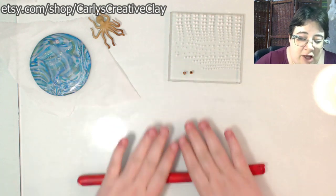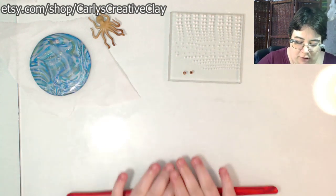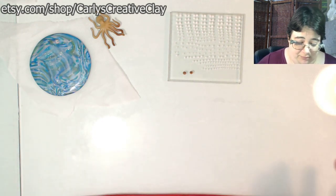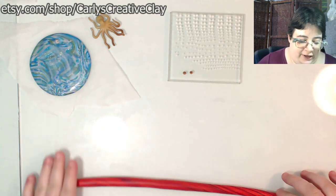Got a hair on there. I got a haircut yesterday, so I've got to be vigilant that I'm not getting any hairs. I washed it, but I still seem to molt after a haircut.